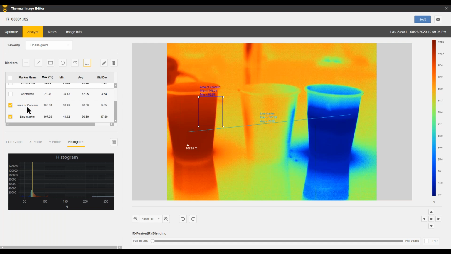And once I select that, you'll see that I now have boxes on the corners of each one of the rectangle points. That shows me it's now in edit mode, so I can click on any one of those corners and reshape the rectangle box. So just a reminder, use the select marker option, select which marker you want to edit, and that'll show you here by adding these little marker points at the end.